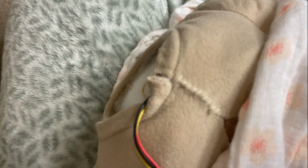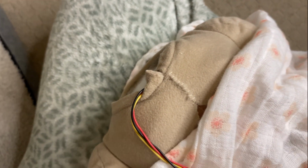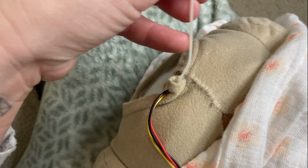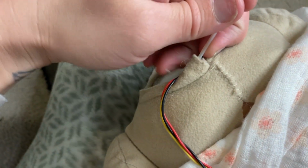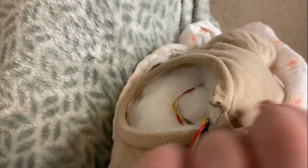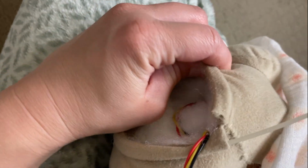I will show you how to put it on as well. It's very easy. All we'll do is, as soon as this focuses, there we go, we will thread a new cable tie. I'm not ready to put it on now, but I will show you the start of it. So we're just going to thread one end through, and it will go all the way through. Sometimes it gets a little stuck, that's fine, just wiggle it around and it will come through.